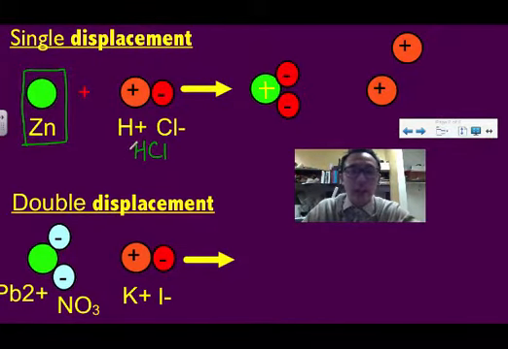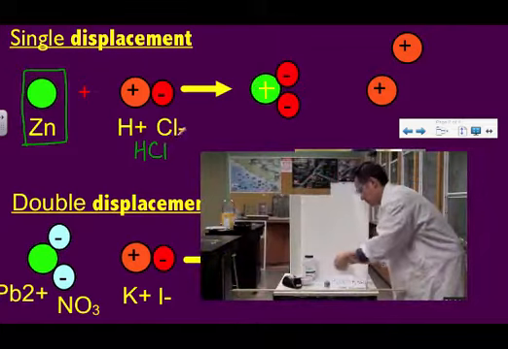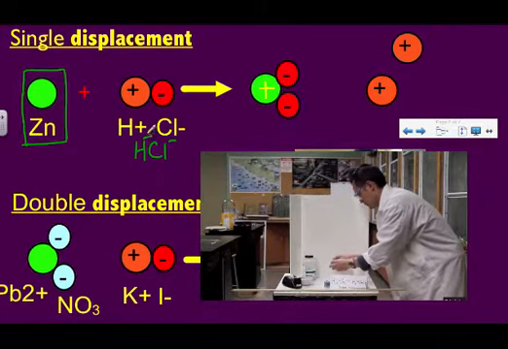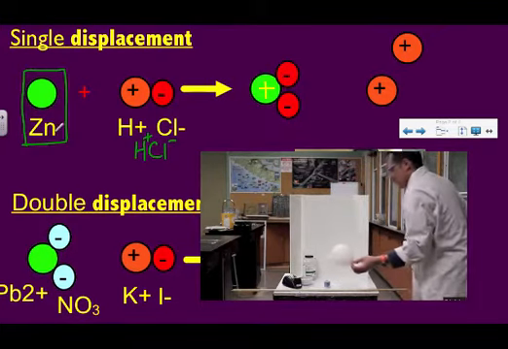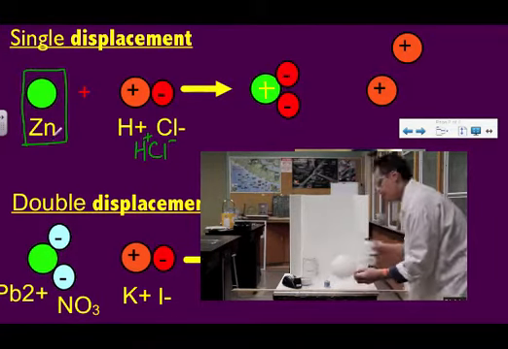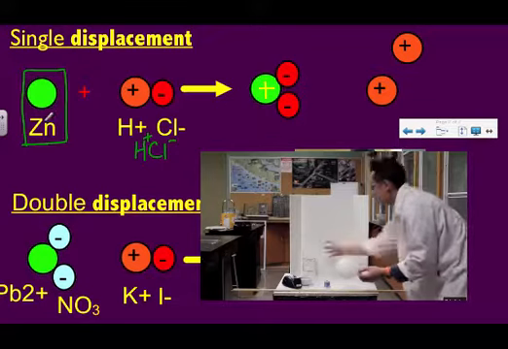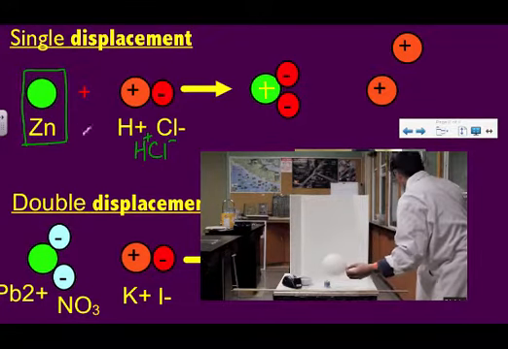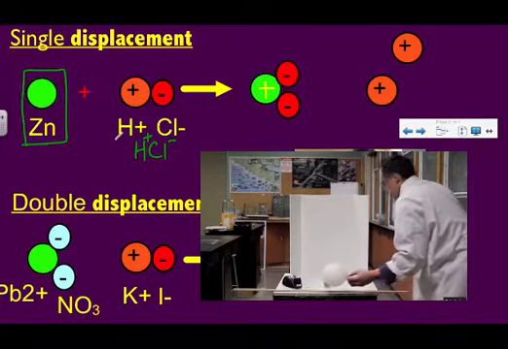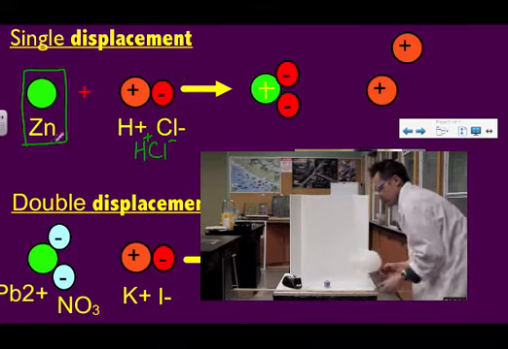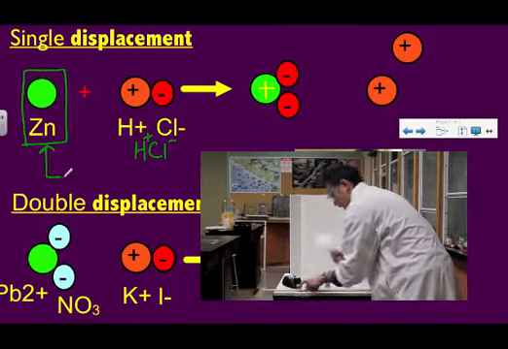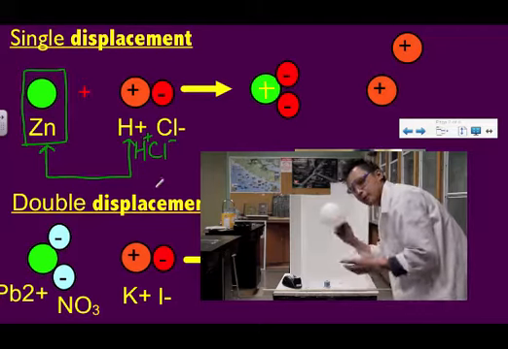Well, the answer to that is that you have to look at the charges. Remember, it has to be positive and negative to form an ionic compound. So since Cl is negative and H is positive, and zinc is in your transition metals, in that little dip of your periodic table, that means it's going to be positive. So you're not going to switch places with Cl because zinc and H won't combine with each other, because both of them will be positive. So what's going to happen is that your zinc is going to swap places with H+.